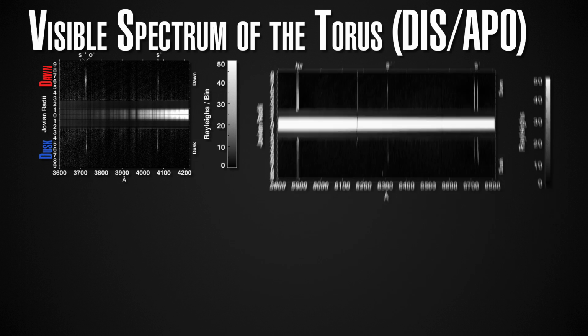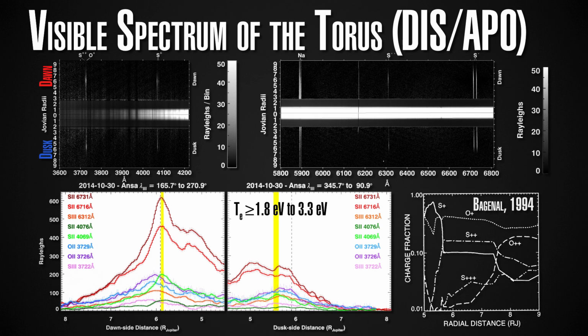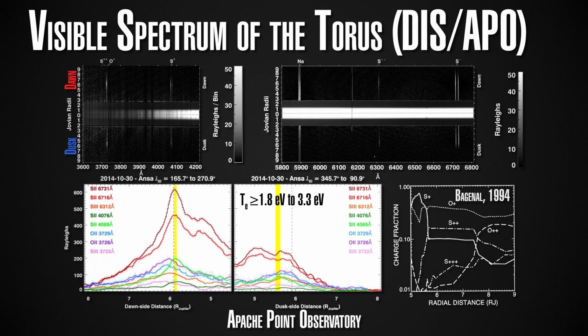So once we subtract off the scattered light from Jupiter by taking our spectrograph slit, looking at the plasma torus, and then pivoting off of it, subtracting off the off bands, which is just scattered light from Jupiter, the spectrum looks like this top image here. So we're seeing different emissions from different charge states of oxygen and sulfur and sodium. Sodium isn't actually trapped on the magnetic field, but is neutral. The ionic emissions have this slight tilt, and that's due to their Doppler shift. They're moving 74 kilometers per second, either towards us or away from us when they're at Io's location. The neutral emissions aren't moving nearly as quickly, and so we don't see the tilted emission from their Doppler shift at distance from Jupiter.